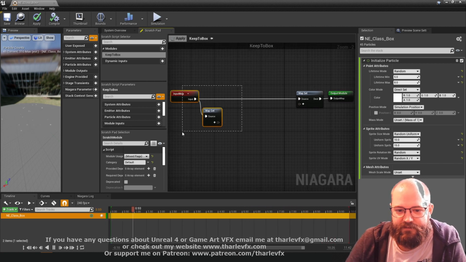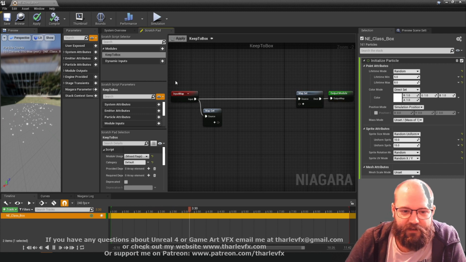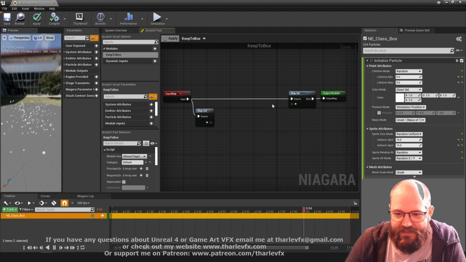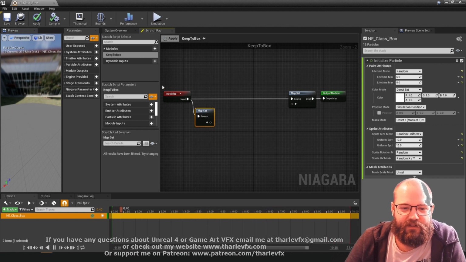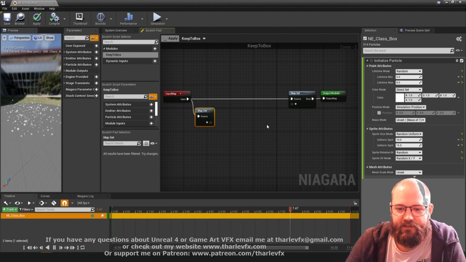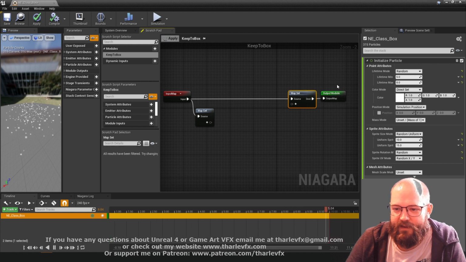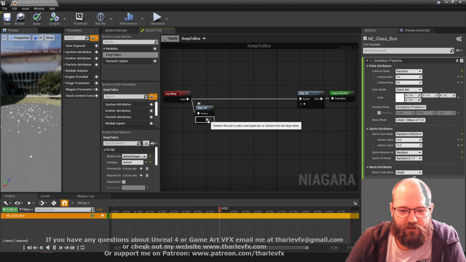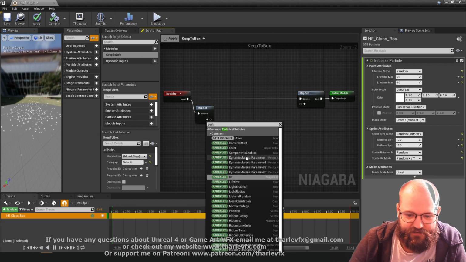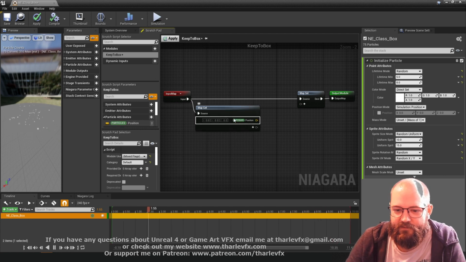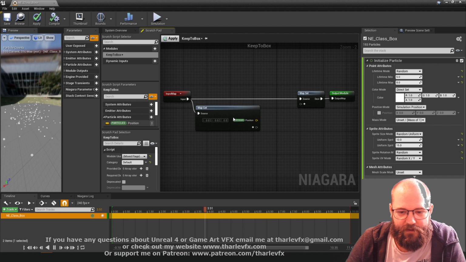Now, I'm not going to go over the basics of Scratchpad here. Hopefully you've had a bit of experience of this before, but as a very quick overview, we have our input maps. This is all the data that exists in our particles up until this point. We're going to extract out some data, do a little bit of logic, and then just pump it back in again. So the three things that we're going to need is the existing particle position, and that's a variable or some data that we can get from our input map.